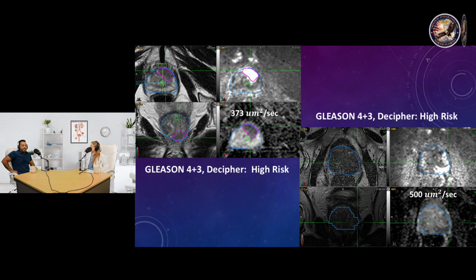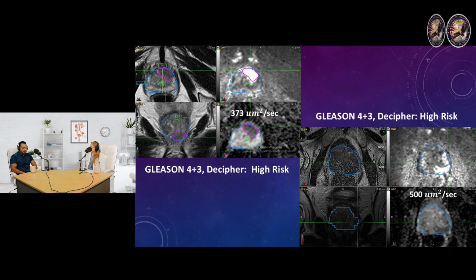The thing that jumps out to me though is, I can just see myself, if this is just part of your workflow, you could just pop these images up and just really quickly window, and once you get skilled at doing this, a lot of the times you get good at looking at the diffusion image and then going back to your T2 weighted image to see, does it make sense? But I think it provides a really good tool. It just jumps out almost every single time. Exactly. Now, it does miss it sometimes, of course. Yes, it does. Which is why this has not replaced anything. It is simply just an additive tool to help you take care of your patients.